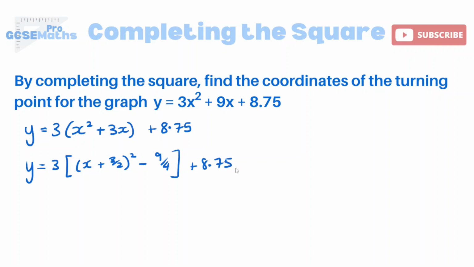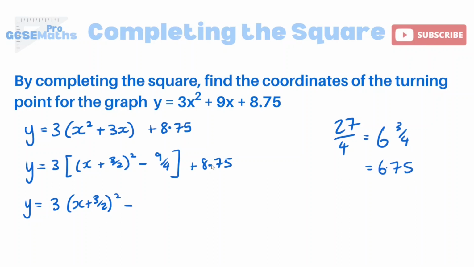You might want to convert that into a fraction if you like, if you don't have a calculator, or you might want to use these as decimals, it just depends. Let's just see what we feel like here. So I'm going to expand out the square bracket, so we've got 3 times x plus 3 over 2 squared still in those brackets, and then 3 times minus 9 over 4. I might put this as a decimal maybe, so that when I add them it's a bit easier. So obviously, as we said, a whole number times a fraction, you just multiply the numerator, so I've got 27 over 4. So how many 4s go into 27? Well, 6, and then there's 3 quarters left over, aren't there? So actually that is 6.75, isn't it? So you might find that easier, or you might want to change the 8.75 into a top-heavy fraction. It is up to you.